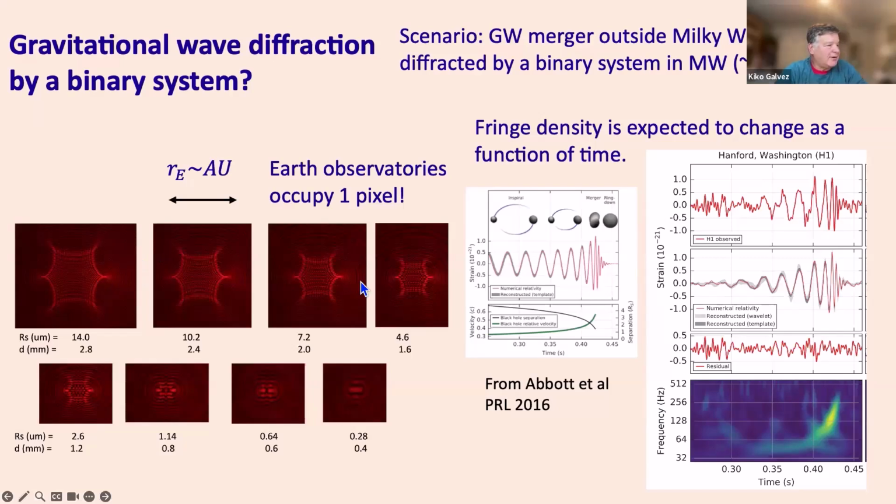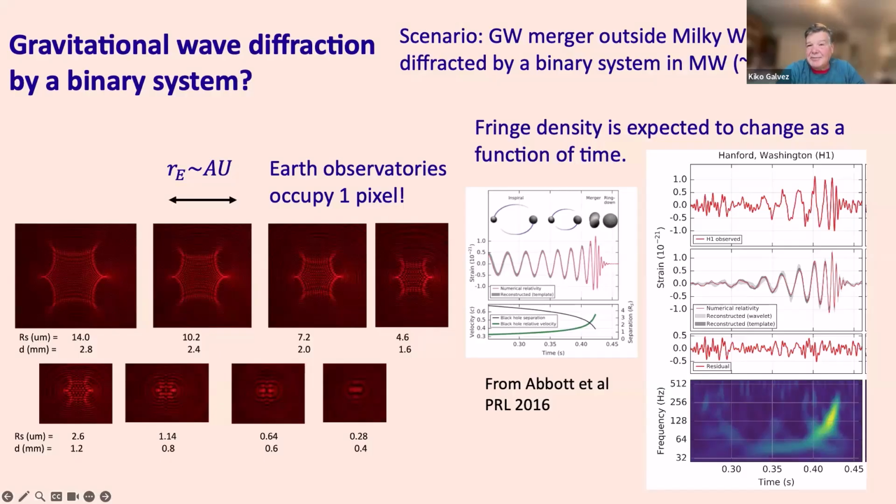Okay, so here you have the pattern, but as it turns out, this pattern is very nice and wholesome when the d hat, the scaled separation, is of the order one, but one is the Einstein radius, and the Einstein radius for such a vast distance is for us of the size of the solar system. So even if we do have gravitational waves coming towards us lensed, the Earth is going to be just one point in here, just a pixel.